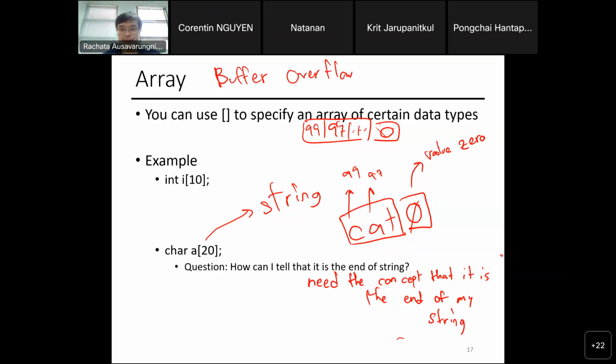I played some CTF, which is computer security for high school students.